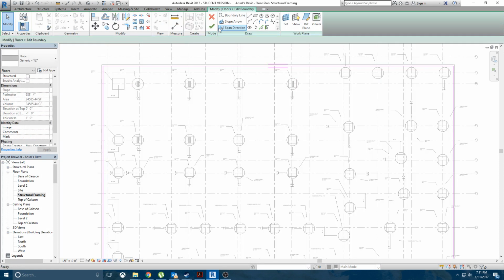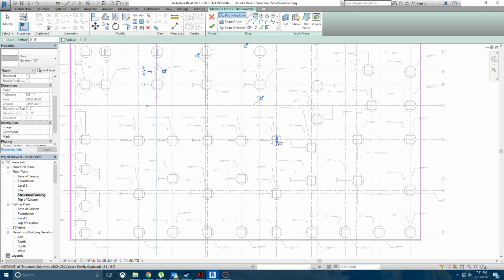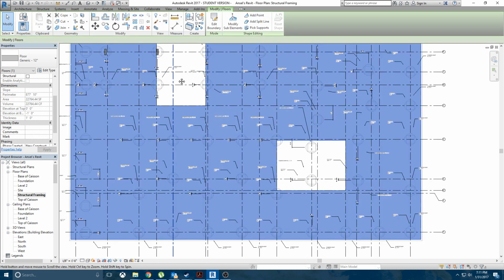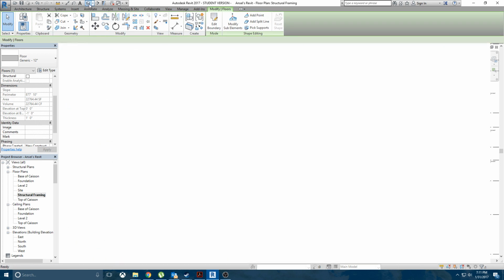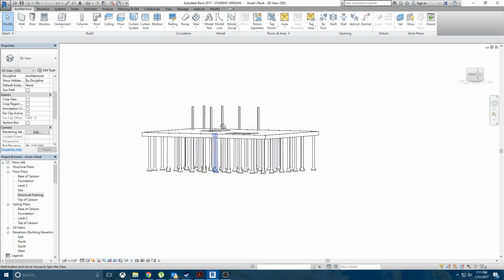Go to edit boundary, and use either the line tool or the square tool in the modify tab to create openings for your elevator pits. If I have an elevator pit around here, I'm just going to draw a square. Then here, I'll draw another square. Then check mark, hit no. And now there's a hole for my elevators in my floor slab.